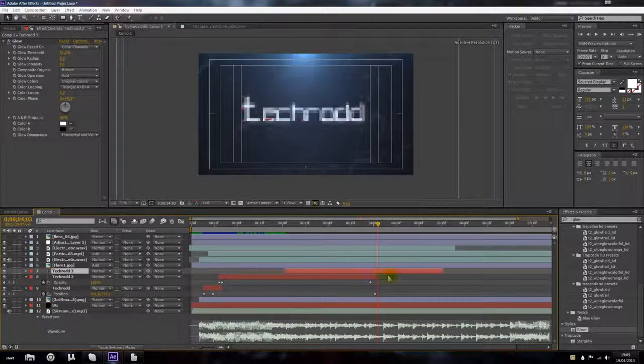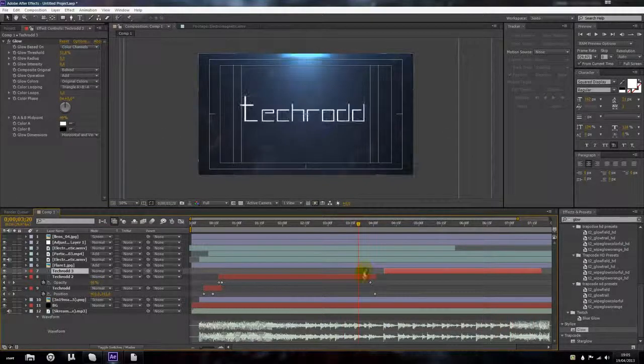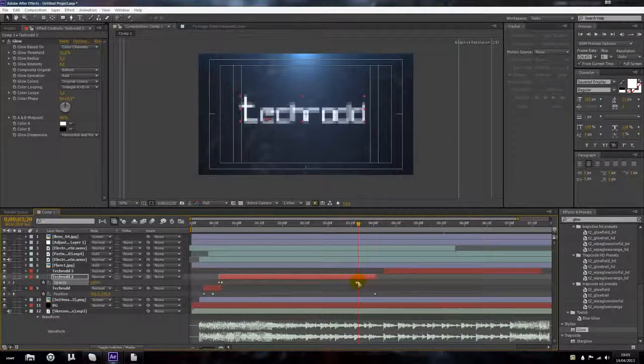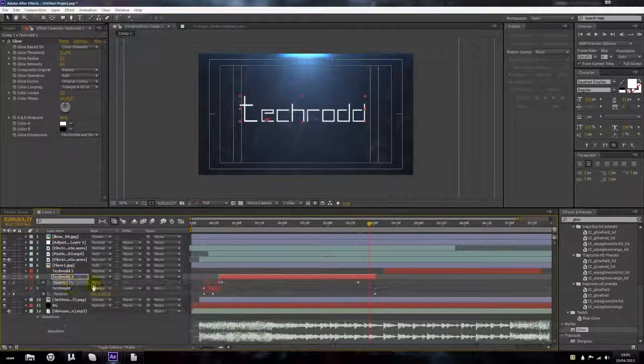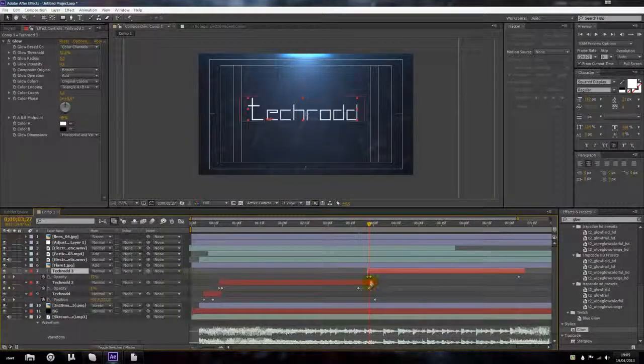So we're just going to copy paste this one, duplicate, it's the same thing. Going to let the text zoom out at this point. And let the other one zoom in at this point. This time we're not letting it scale in.